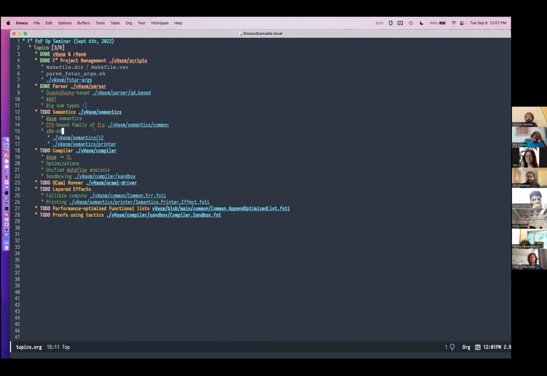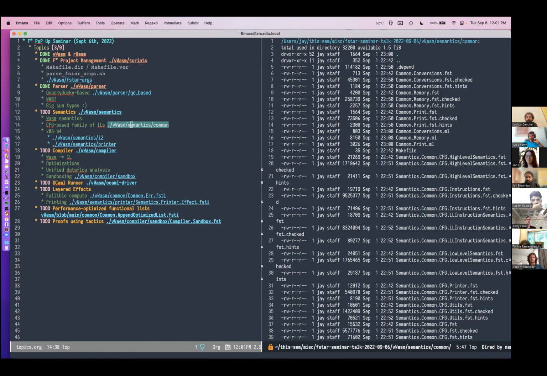But to make that easy, we implemented a family of ILs, which we call the CFG-based family, since it depends heavily upon having an explicit control flow graph. And using that family of ILs, you can then instantiate it with any particulars of the IL you care about. And indeed, the final x86 code is also just an instantiation of that IL. So diving a bit into that, the control flow graph IL looks a bit like this.